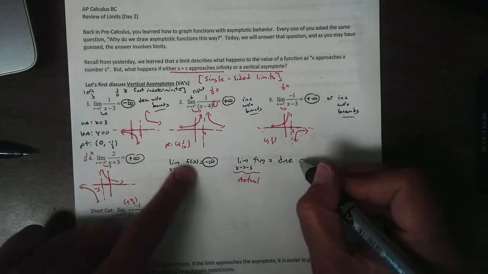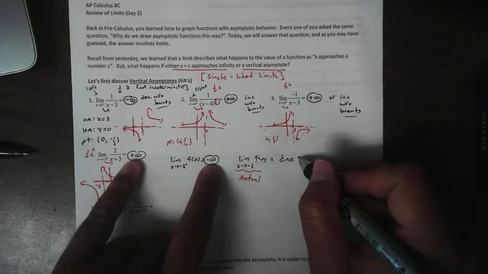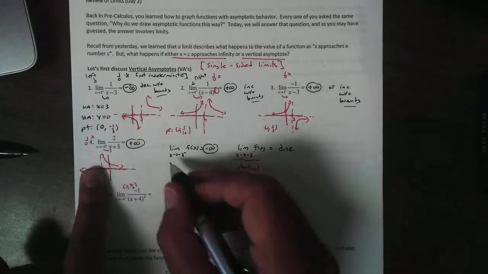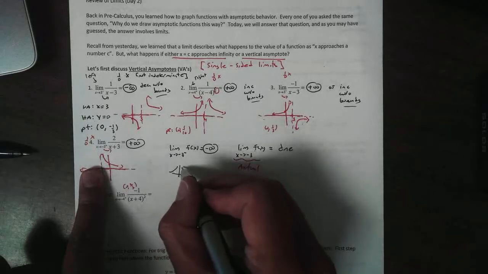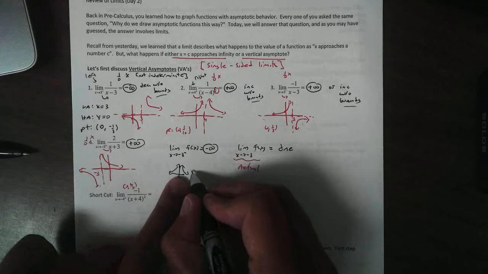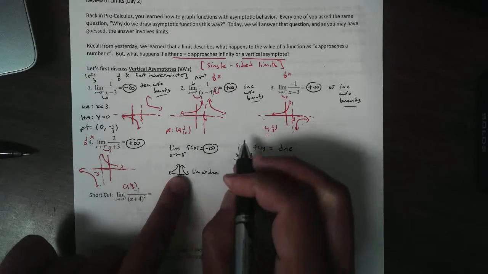It does not exist. But the reason it's DNE is not because they're not the same. It's even worse than that. It's the fact that we have an asymptote here. Even if both sides go up, one side goes up and the other side goes up, like so, the answer here is the limit is still DNE. And to understand this, let's take a look at the following problem.